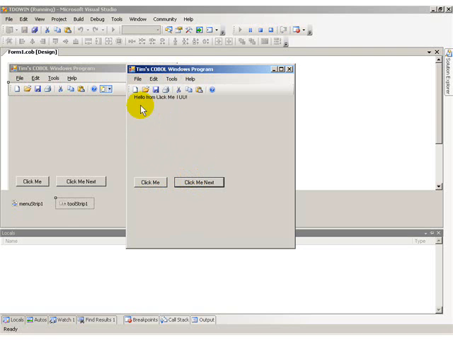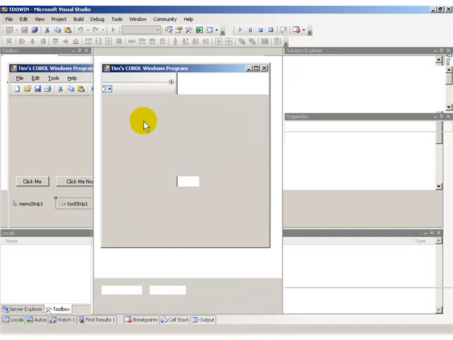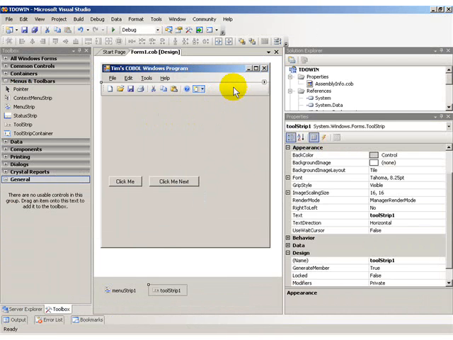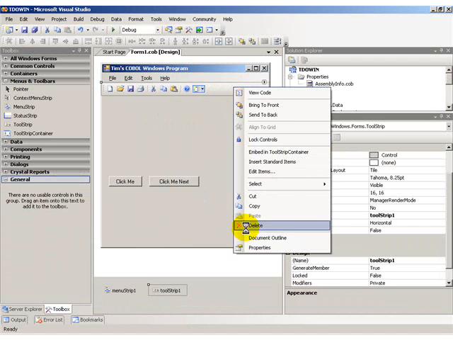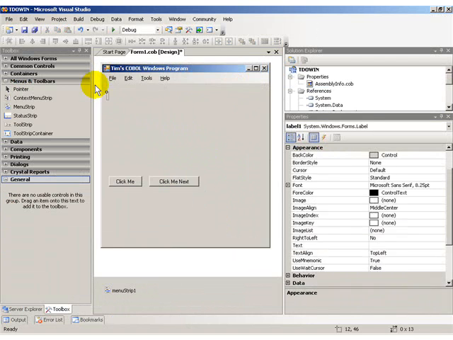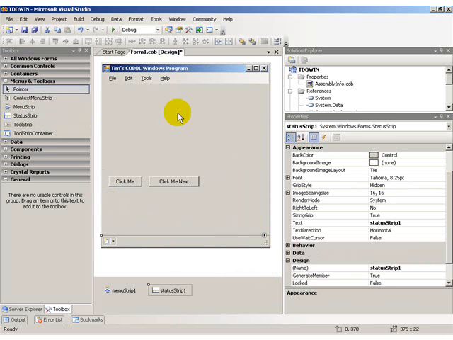Now, notice what's going on right here. I would have to move this down in order for this to be meaningful, or if I had turned on the properties here to be able to move the toolbar, I could move that out of the way. But let's go ahead and fix that one little problem here with the code. So let's say I just want to delete the toolbar. So I'll say delete, and I can select that and then bring this down just a bit. And that'll be fine. I'm going to add a status strip on here as well, just so that you can see a status strip. All right, so let's go ahead and say run.